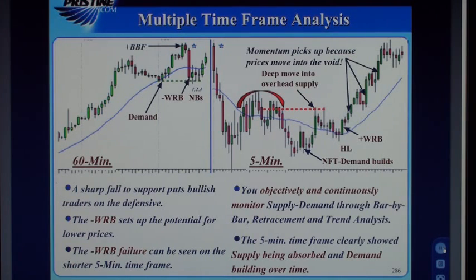Now, this is all within that bullish angle of retracement, that consolidation on the 5-minute, and then there's a wide range bullish bar, igniting a move higher. It was clearly telling us that demand was picking up at that time. And then as these prices started to move up, we can see that bearish bars are being ignored on the move higher. And so demand continued to pick up and move up into that price void.